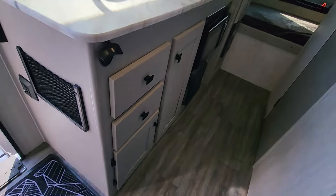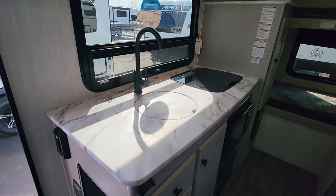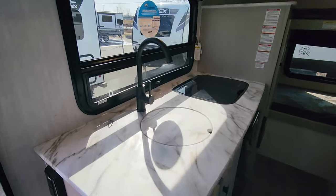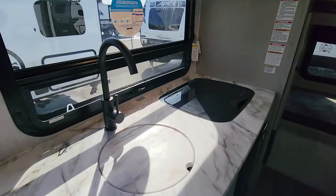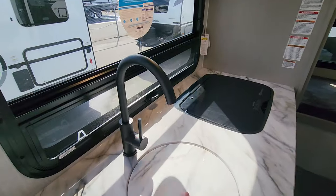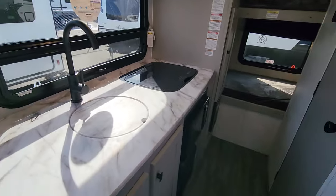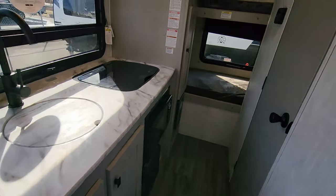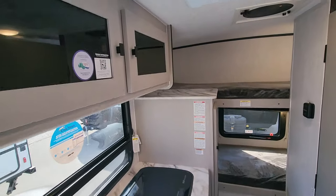Great new features in all the Nanos this year: we have some drawers here, added at customer request. It's still the same great undermounted kitchen, so you've got full counter space from one end to the other. You're going to have a two-burner stove, a great little stainless sink, still with a high-rise faucet, and the ability to open that window — even leave it open when it's raining. There's lots of storage below for pots, and some additional storage at the end that could serve the bunks, plus great dish storage up top.